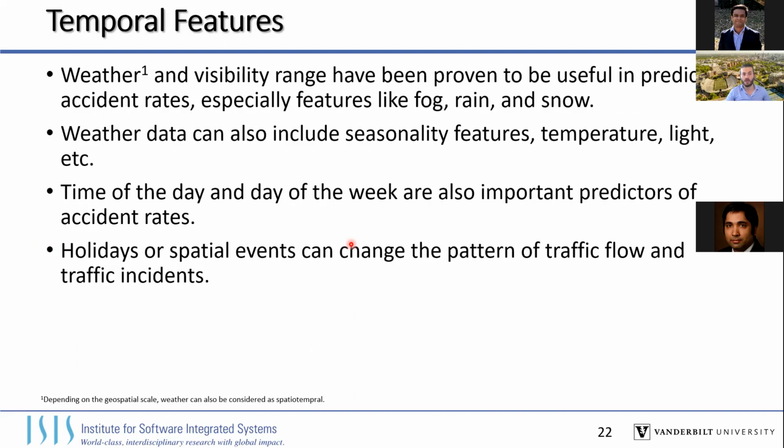For the temporal features, I briefly mentioned it, but the weather data has been used a lot. There are various research topics trying to show whether one specific feature is important or not. But it really depends on the location of the problem and the time of the problem. If you're focused on highways, you may get different results than if you're focused on, for example, a study in a city. Some research papers showed visibility can be important. Some of them showed it's not a very crucial factor. But in general, visibility, precipitation, and temperature are the most important weather factors.